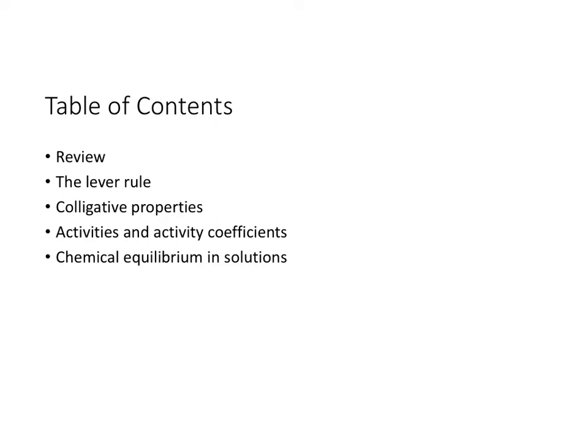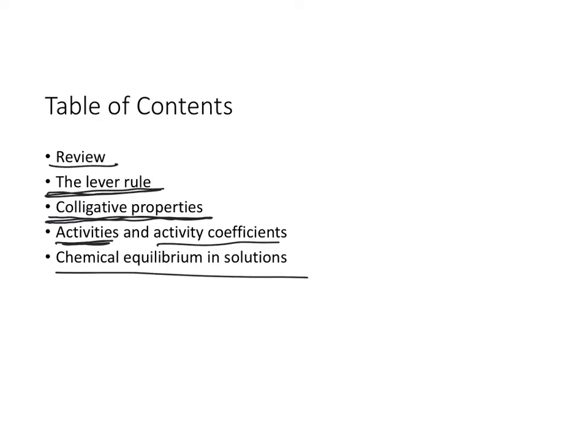Okay, well, we'll review what we talked about last time. Then I'd like to talk to you about the lever rule because of its similarity to the physics of a lever. We'll get to colligative properties, which means when we have a mixture, that's going to raise or lower the boiling or freezing point. Activities apply to non-ideal solutions, and we need activity coefficients to calculate those. And then we'll see how to get the chemical equilibrium constants and how that relates to the free energy, etc.